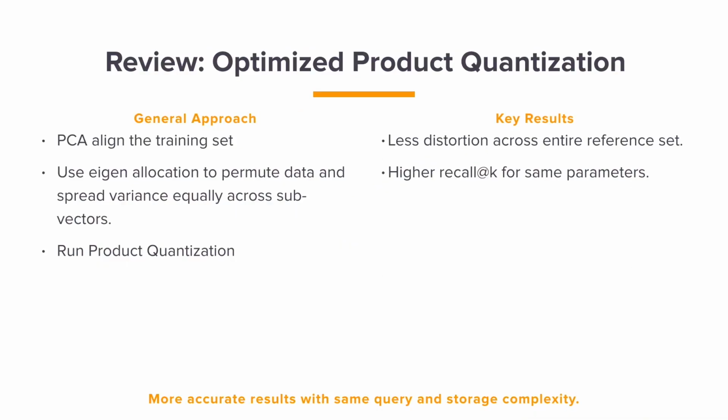It's cool, right? So optimal product quantization. Pretty simple idea, well executed. We're going to PCA align the data, use that eigenallocation to build a rotation matrix that makes everything independent and spreads out the variance. That gives us less distortion, which gives us better recall accuracy. No need to change our sublinear approach here, right? All I did was stick a matrix R into there, and everything worked out.